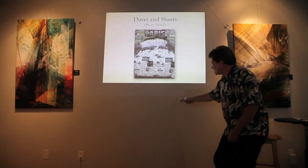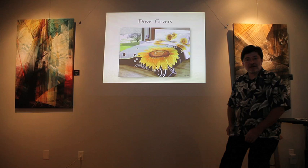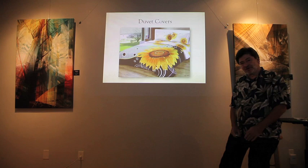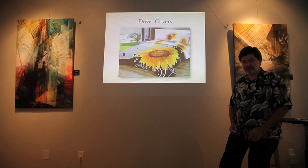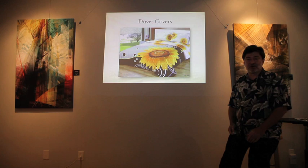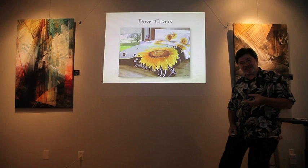Sheet sets, duvet and sheets — this is photo-based, seen at Bed Bath & Beyond. The possibilities are endless — it's a very exciting time to be an artist with new technologies available. How do they print so big? They have huge printers and high-resolution scanning cameras that can produce five-gigabyte files. With a photograph you have some size limitations, but you can still go pretty big — people aren't going to examine it with a loupe like an 8x10 glossy print.